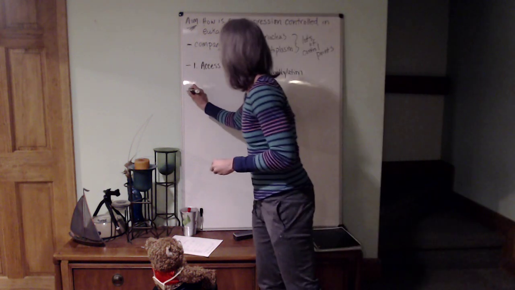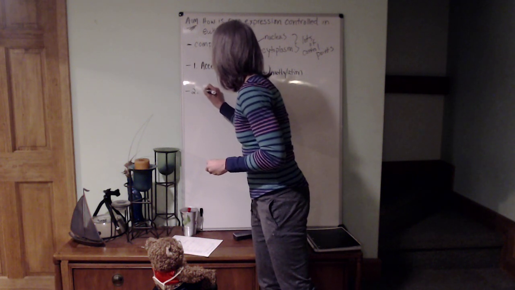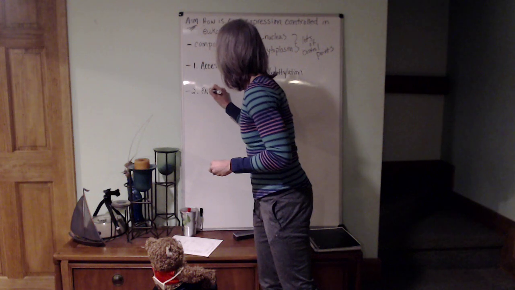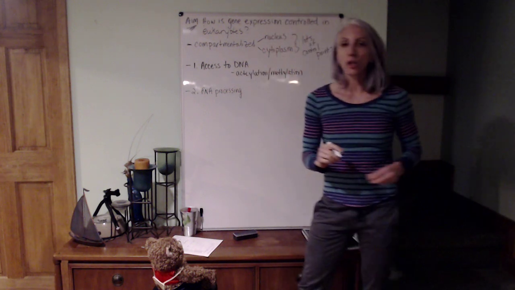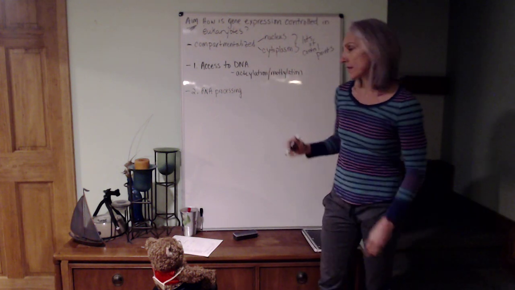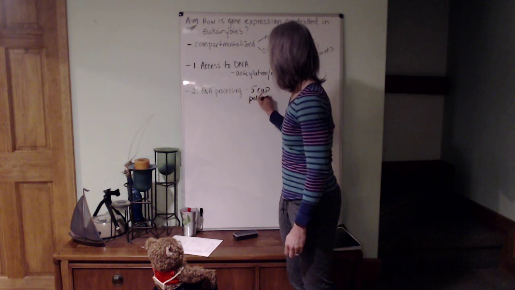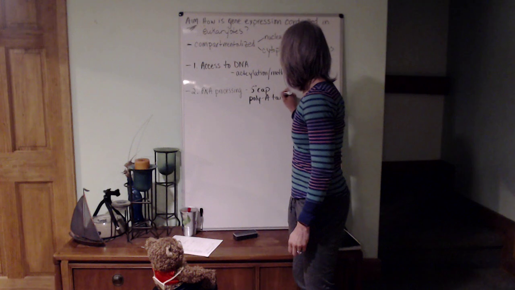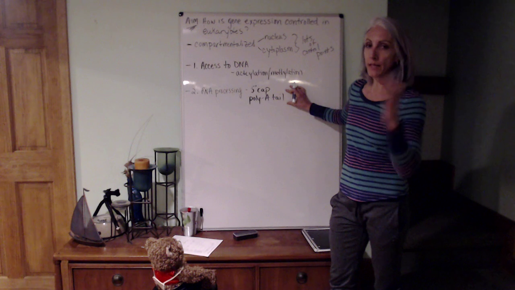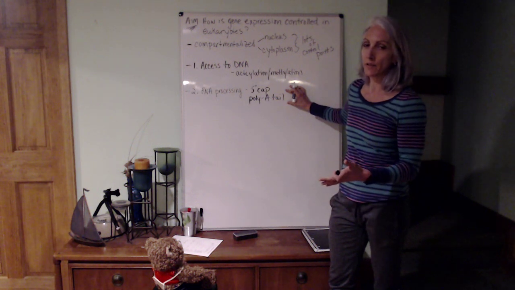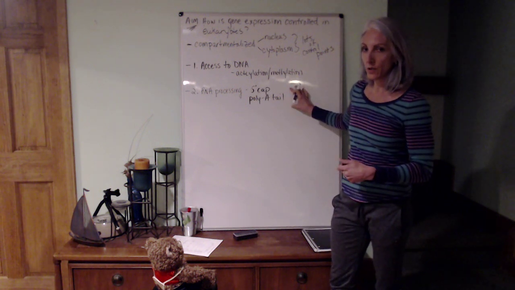And then we can look at things like how RNA is processed, which we learned all about with protein synthesis. And so this is the 5' cap, the poly A tail. Those have to be there in order for the transcript to even make it out of the nucleus so that it can be expressed and translated into a protein. So that's a control point there, number one.